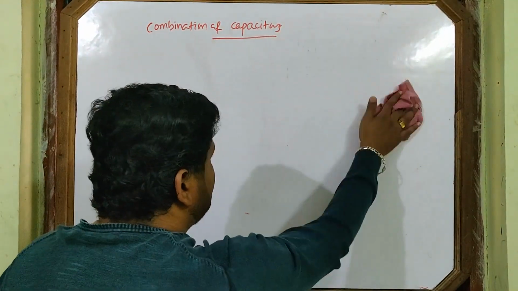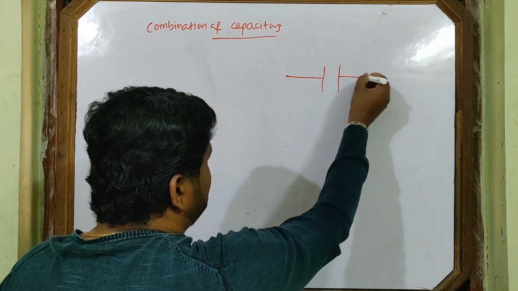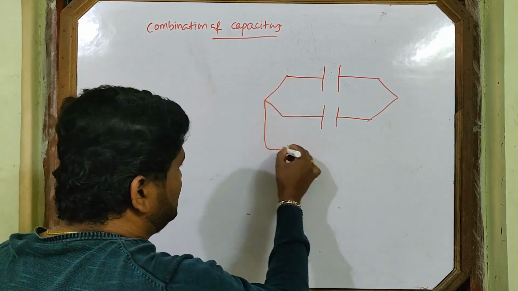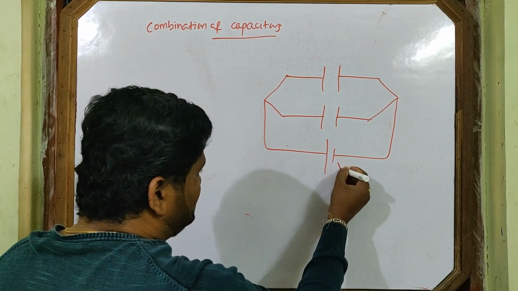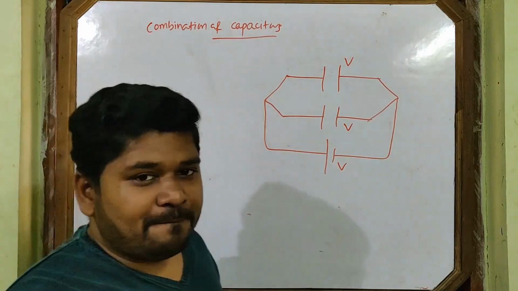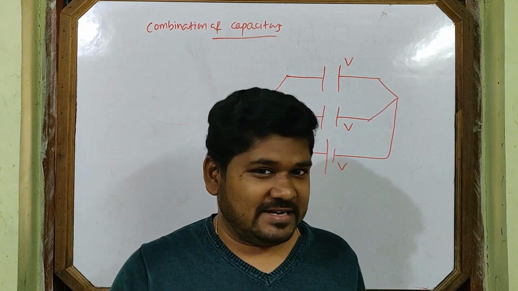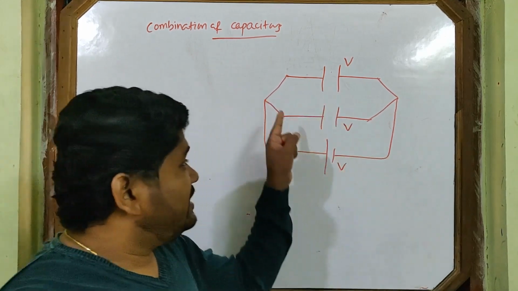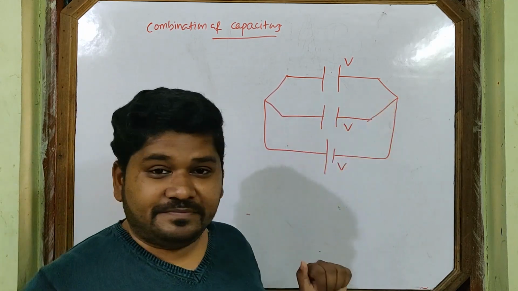We will again draw two capacitors in parallel combination. So this is one capacitor and this is one capacitor. In parallel combination, both are connected to a cell. This is the cell providing potential V, so here the potential will be V, and here also V. In parallel combination, what remains constant? Potential. You also know this from class 10th. When resistors are connected in parallel, what remains constant? Potential difference, because the end points are the same.